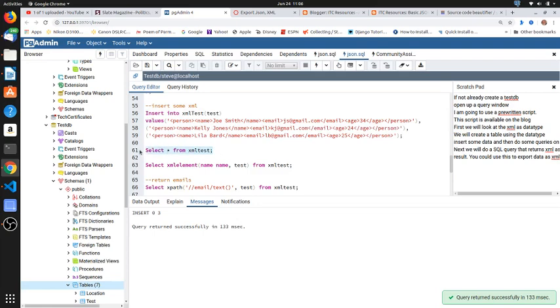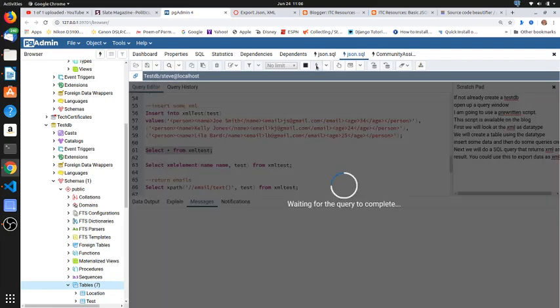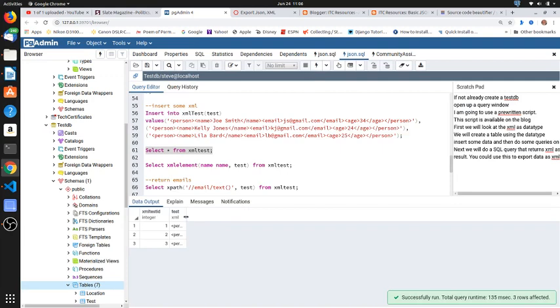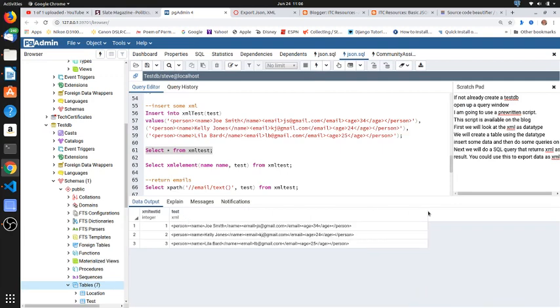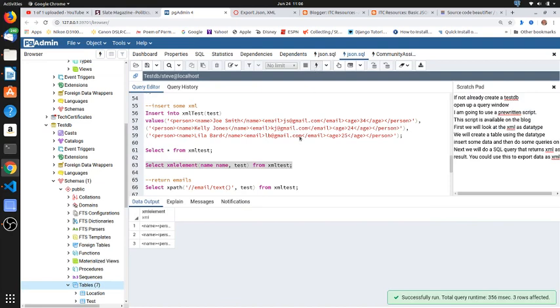First thing I'm going to do is select, just a general select from the table. And you can see, if I widen this out, that it will show me the whole XML that is in the table. Now I'm going to select just the XML element name, and what we want is just to get the names, and we will get just the name tags and the content inside those tags.